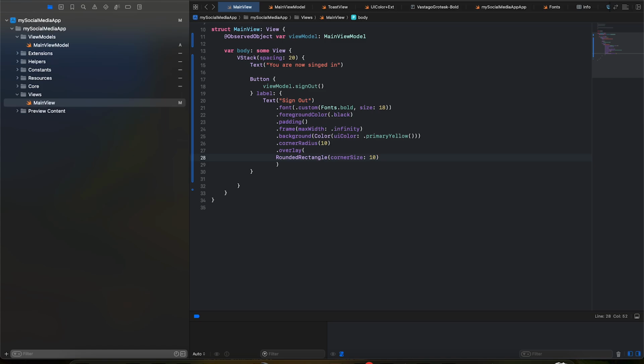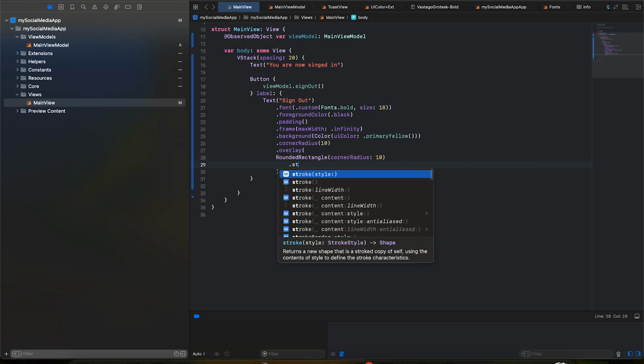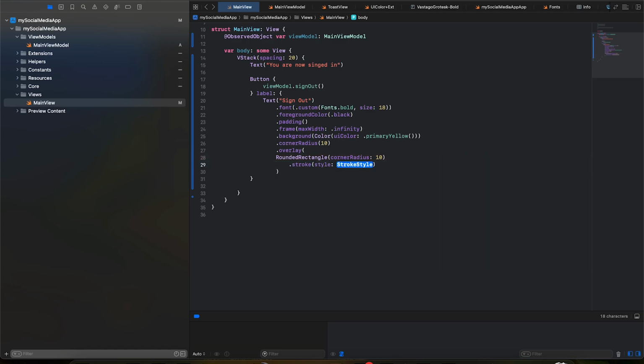This rounded rectangle will not have any kind of fill but only a stroke, and this stroke would be dot black with a line width of, let's say, 4. Let's make it like a thick border.